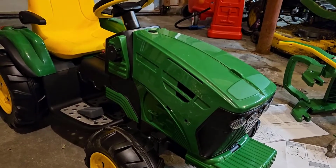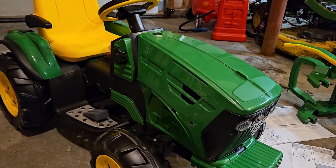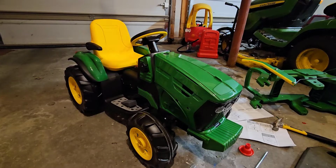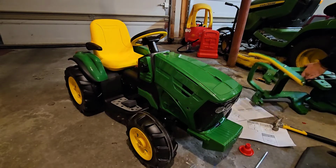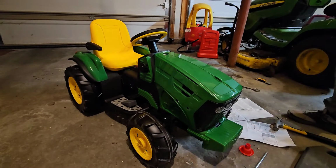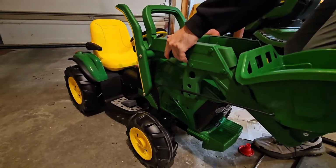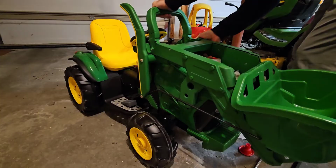So let's go over here on the tripod. Try and get a good, well, camera zoom, wide angle shot of this. I'll take the whole thing, lower it down onto the top, and hope those just clip into place.